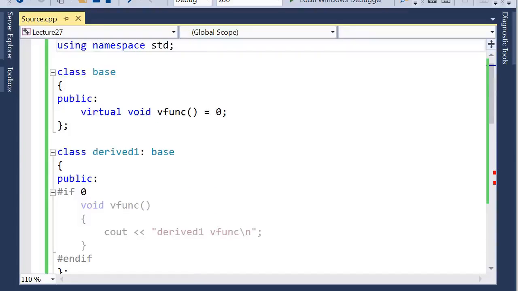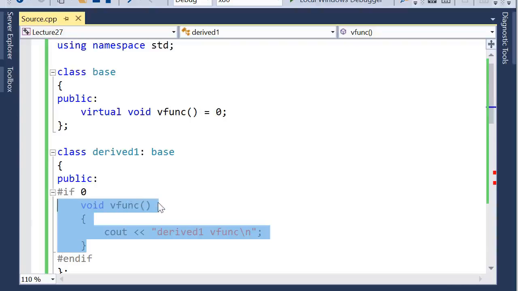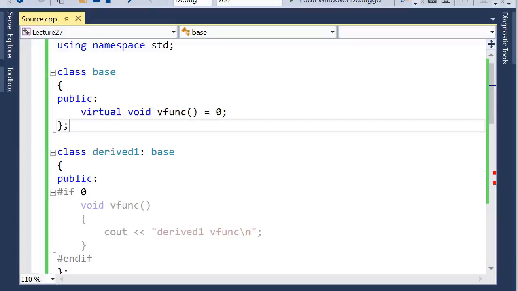In the situation where this function is not a pure virtual function, that means if you remove this part here, the compiler will not throw any error. The compiler will accept this, because as we saw, if you don't override the virtual function in the derived classes, the one present in the base class will be used. But with pure virtual functions this is not true.